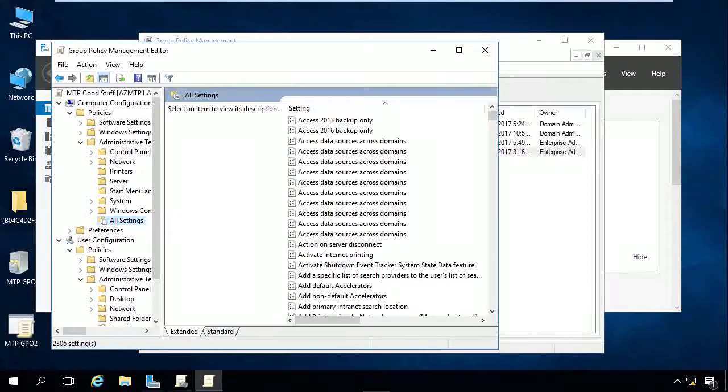And now you have an understanding of the administrative templates and the fact there are two types of files associated with these, the ADMX and the ADML. You can actually manage them through a central store to centralize where the DCs get their administrative templates. And then we got to dig into all of the 4,000 settings that are available to us, but we found ways to minimize what we're looking at by using filtering.